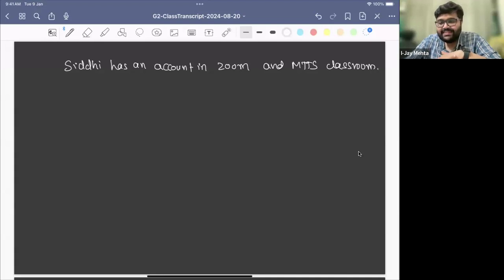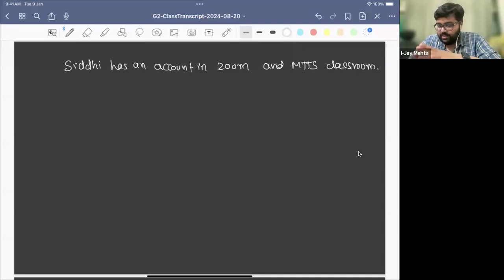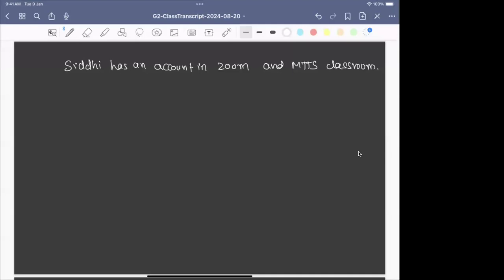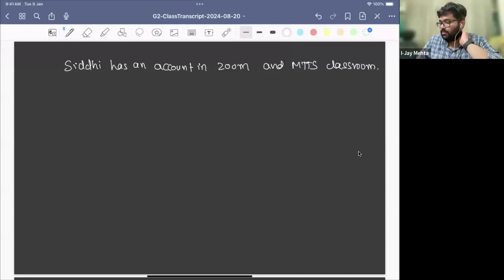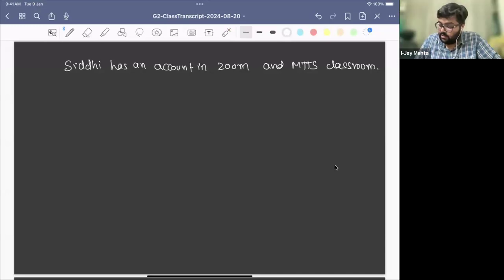Why? मतलब she will not be attending the classroom. Zoom तो है उसका. She is attending classroom, but then what you can say? But it was also mandatory na to log into MTTS also. No, I'm not saying login. I'm just saying has an account. Create an account. Login की बात नहीं हुआ. Zoom में तो login किया है. She has logged in already because she is attending classes. Yes, sir. Okay, but the statement is false, man.